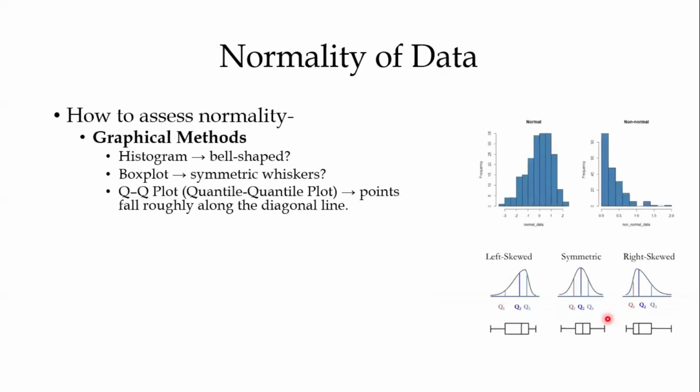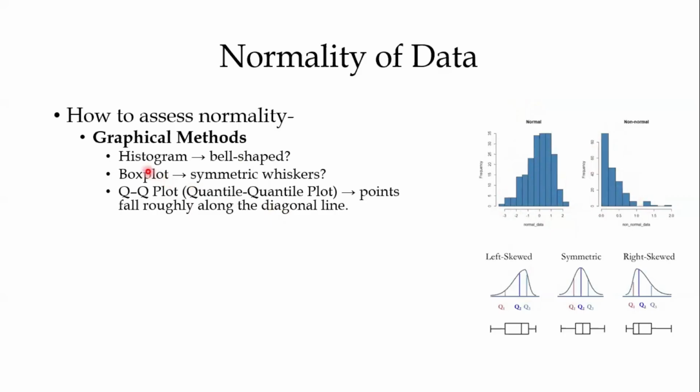How do you do assessment for normality of data? We shall look at it using a practical example, but the first one is the most commonly used. You can generate histograms. These are what we refer to as histograms. And just by looking at the histogram and superimposing a line, you can tell whether the data looks normally distributed or abnormally distributed. For example, in the second image, clearly you can see that the data is skewed to this side, and this may not be data that is normally distributed.